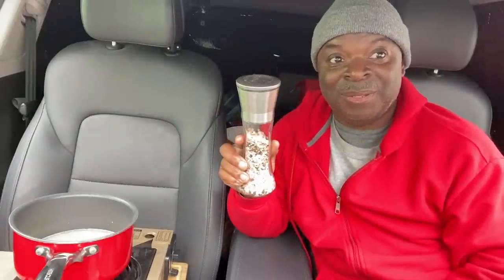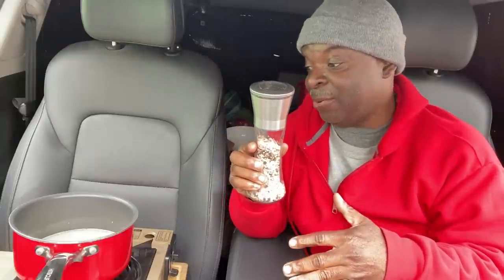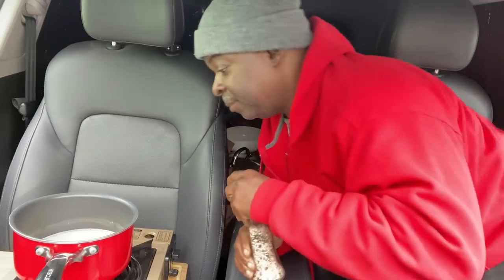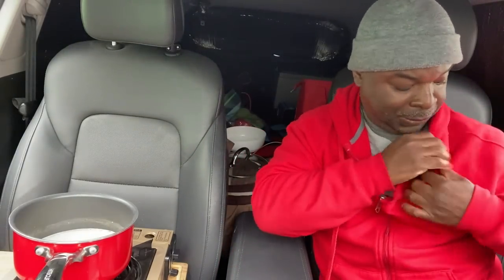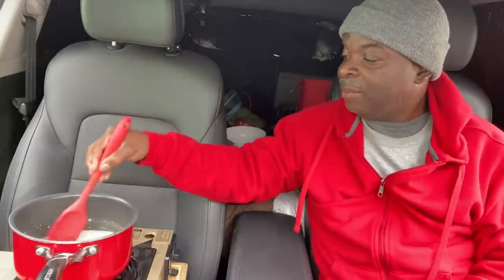And guess what? The pepper one like this, I dropped it, or it fell off of one of the containers that I had it on, and it broke. I was a little distraught for a quick second. Don't you hate that when one side is longer than the other one? It's so annoying.